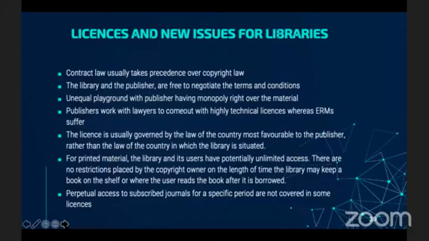Now, because of these licenses, there are new issues which have come into the libraries. The advent of licenses has brought new issues because licenses are covered under contract law. Contract law usually takes precedence over copyright law. So anything that the library agrees to in a license is usually binding, regardless of what the copyright law says. In essence, the library and the publisher are free to negotiate the terms and conditions. This means that the library may negotiate extra provisions over and above what is allowed in their copyright law, or they may surrender their rights granted under their copyright law.